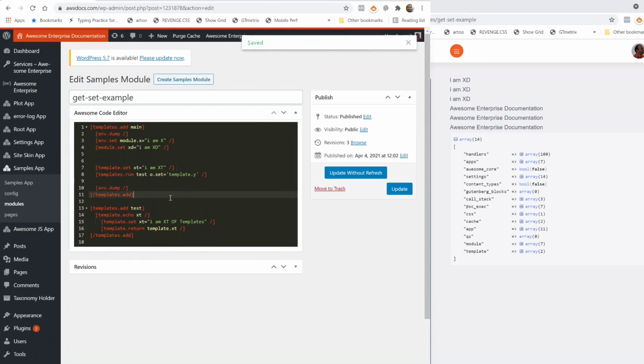When we are generally writing a module, we always have template.main. What I've done here is I have set a template.set xt variable here, and I have also set the xt variable here, right? To understand how template.set works.